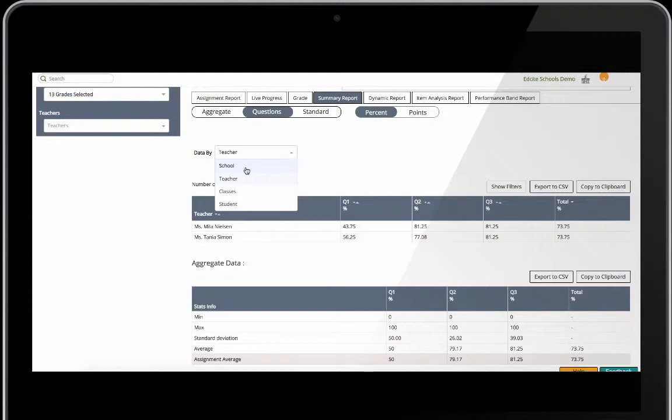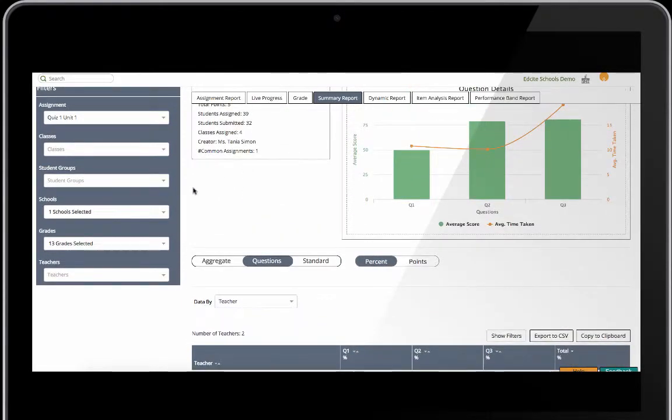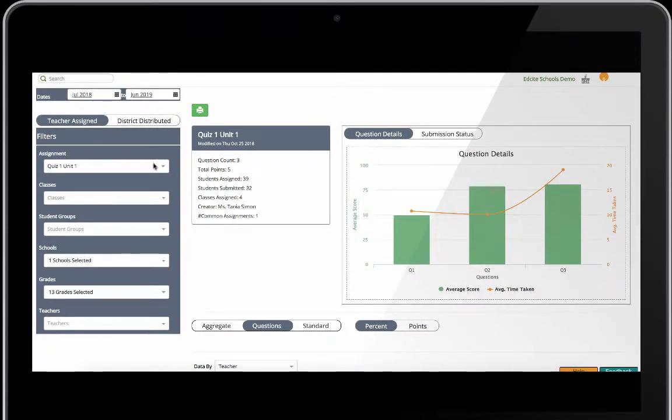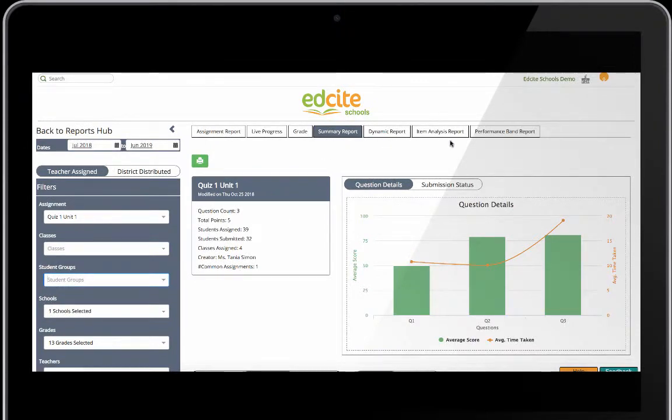the school level. In addition to those filters, you also have the option to drill down further to just show me particular student groups, how we're doing. Just show me data for these 3 schools, or just show me data for these 2 out of 4 science classes that I'm specifically supporting. So you've got the option to really control what you see. And that applies to all of the reports.